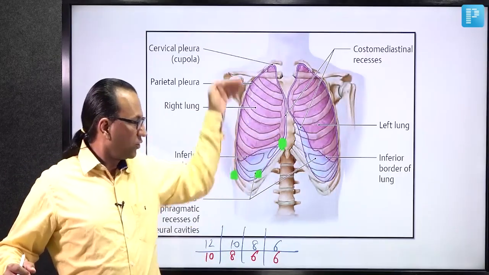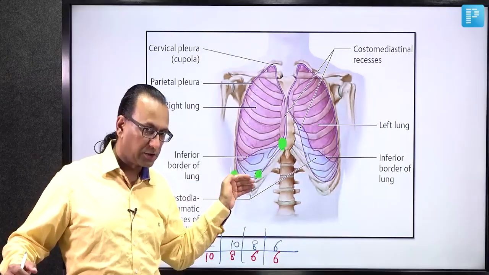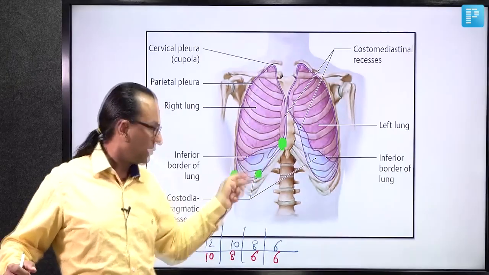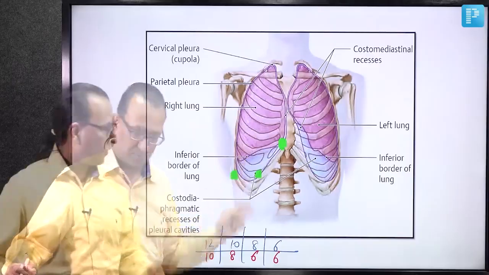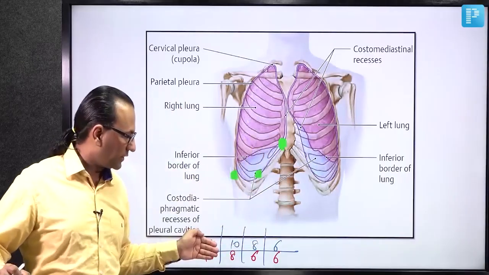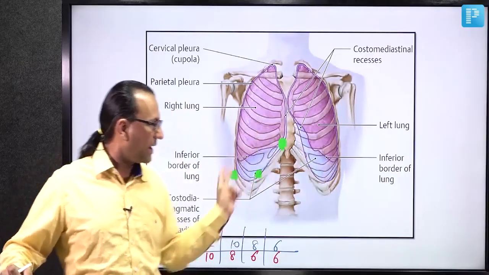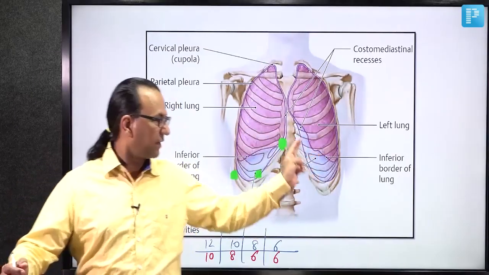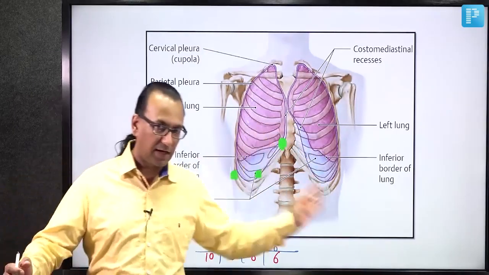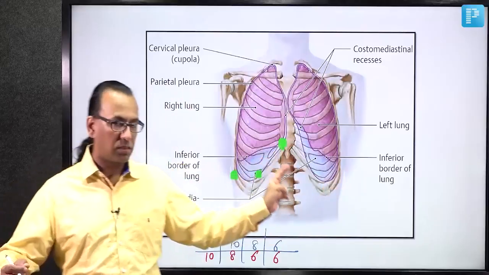Because the lungs need to expand in the pleural space. So that space is empty normally, but in deep inspiration that will be filled with the lungs. Now we'll have one other diagram also to discuss that, but what is the difference between the right and left lung? Now let us look at the left pleura also, which is actually having the same marking as the right lung, but there is only one difference.